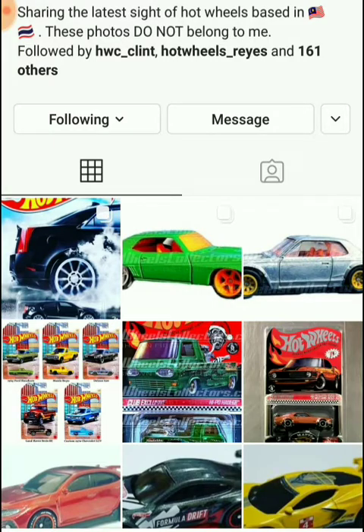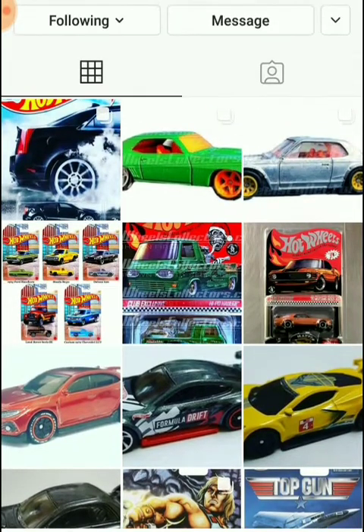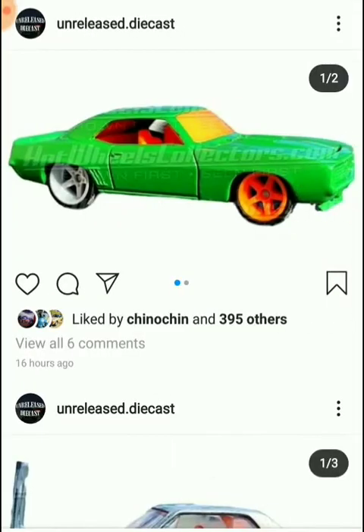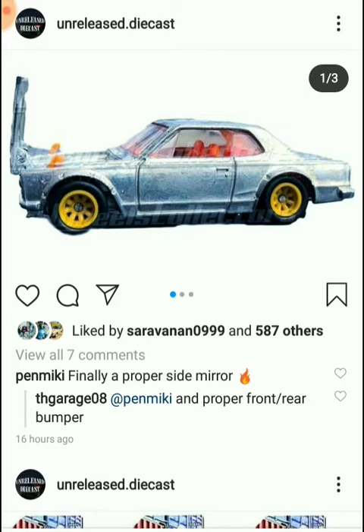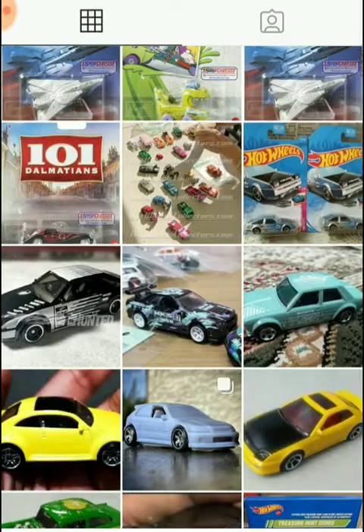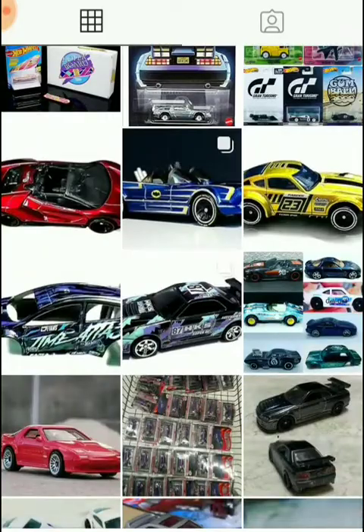We see here the whole page of unreleased die cast — checking out something new we didn't know existed. We just checked this one out yesterday and here's a closer look. There's a new Skyline with an opening hood — this is interesting. It looks like a Skyline 2000 GT but I'm not too sure, please let me know in the comments. We also have the Zamex Toyotas which I still haven't gotten, and five packs with Bugattis.